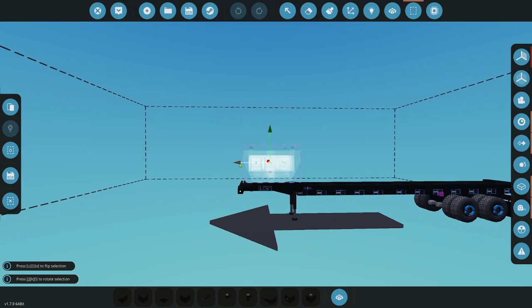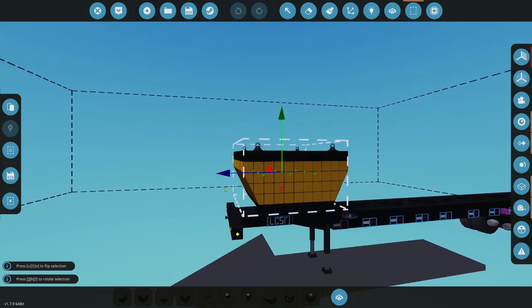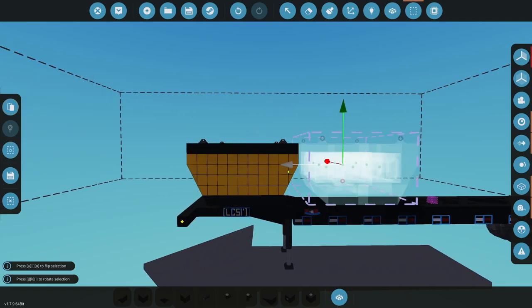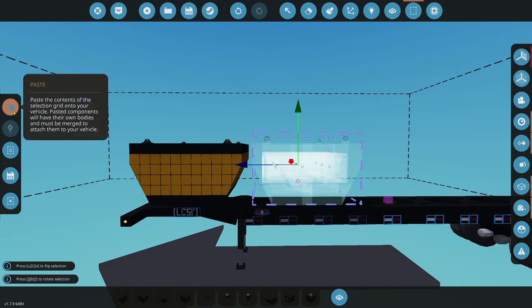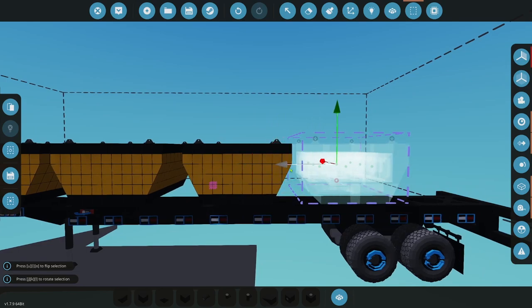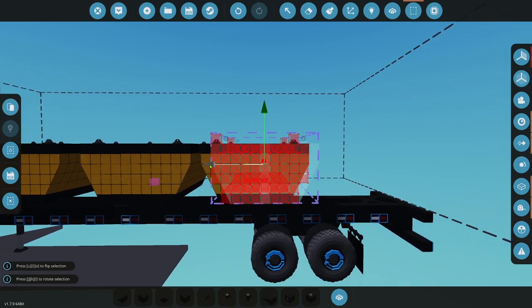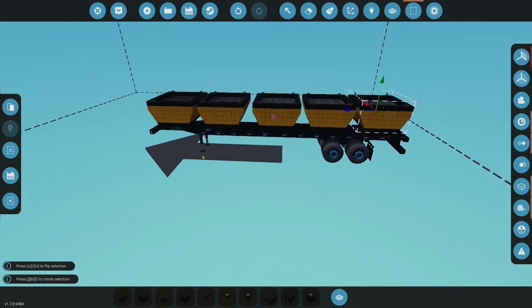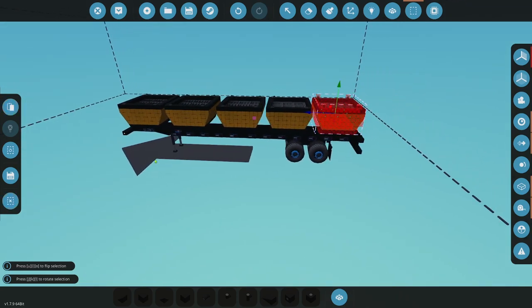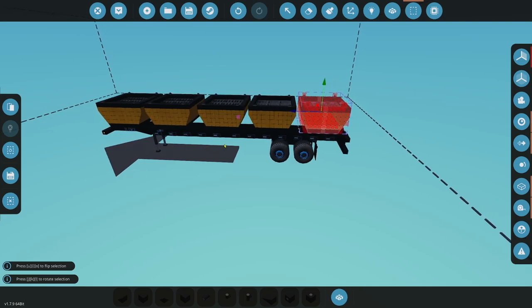So we could fit, theoretically, say one, two, three, four, five. So we can fit five skips on here. And these would be craned on top. So probably put a crane on this, and it would drag and put the skips on. So I need some sort of attachment system to be able to attach to the trailer. But we can fit five on these.